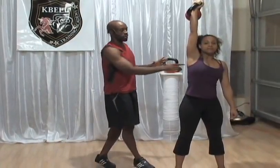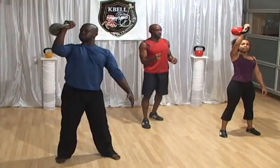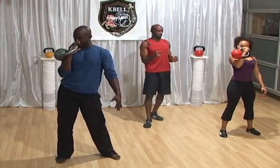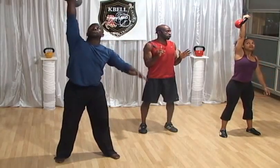I want you to use your lats and pull the weight into your body. Pull the elbow in tight to your body. Good. Now you're back to your starting position. Once again, find your hips, explode, push it up. Hips. Good. Now you're locked out.